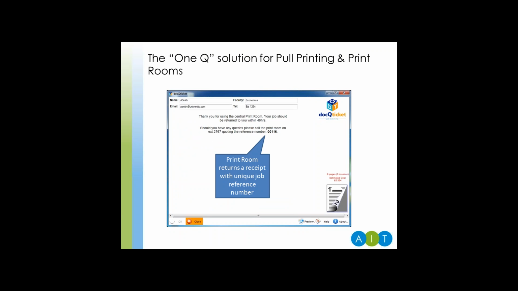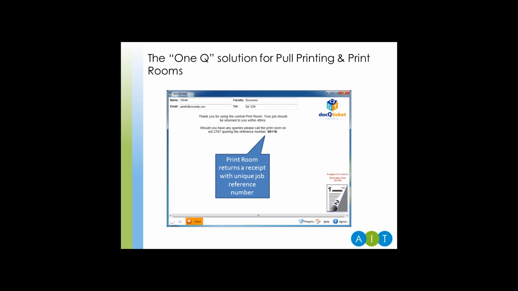With every submission, you're always going to get a unique job reference number. So once the user submitted that job, they get confirmation of the job reference number. This can also be emailed as well, so particularly where you've got users paying for jobs to the print room, you might want to email them a receipt so that can give them a full breakdown. Alternatively, they can just take the reference number from the job ticket.